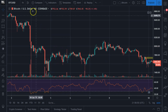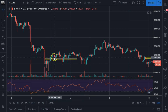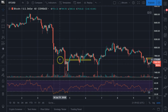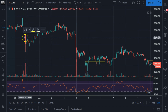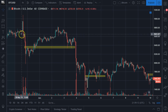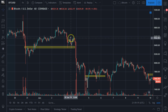This one probably would have failed, probably got stopped out. There's resistance there. So you can see that it came down on this tail and bounced, but then if you try to use it a second time, you would have got stopped out. So it's not perfect. No strategy is perfect, but typically, here's some resistance over here, right? We'll draw these over, came down, went up, right? That's what I'm saying. Normally for me, if I get a fill on those, I get out pretty quickly, because you can see here it went up 2%.